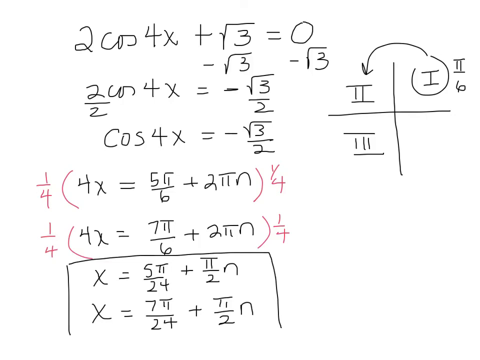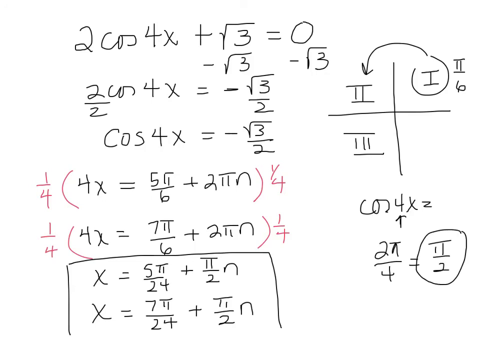Now, if you think about the cosine of 4x equals something, right? This right here tells me that the period is going to be modified so that every pi over 2, there's going to be an entire period. So over the whole domain of 0 to 2 pi, I'm going to have 4 cycles, right? 4 cycles instead of just 1. And so that's a quadruple angle.